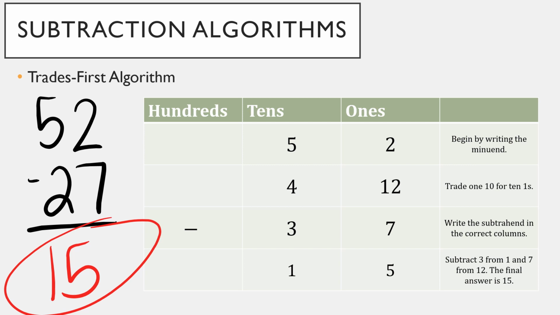Alright, so that's the trades first algorithm. And this might be best illustrated if you're working with base 10 blocks, so this might not be something that you want to do when students are first learning how to subtract, but it is a good way to get students thinking about how you can switch around place value, or switch around some of our units and trade them in for different units.